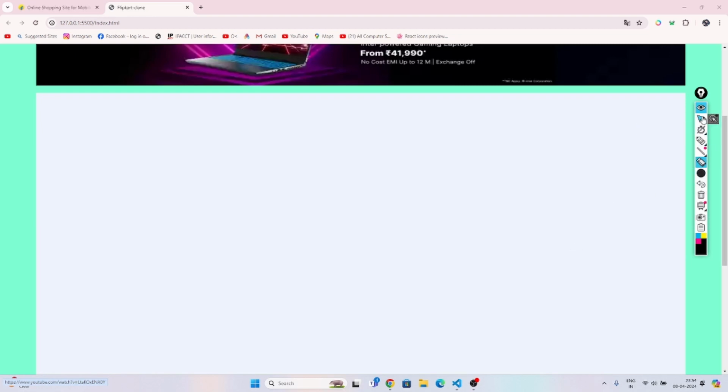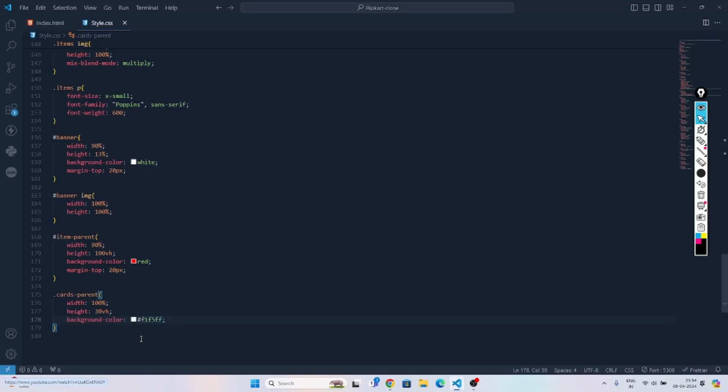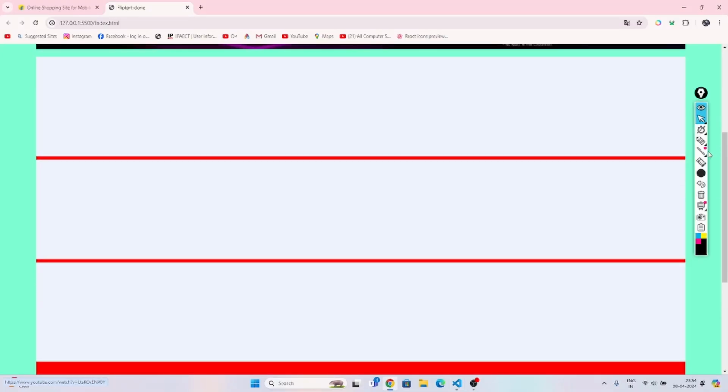So let's do one thing. Let's give them a margin bottom. Margin bottom can be 10px. So 10px, I think it's less.